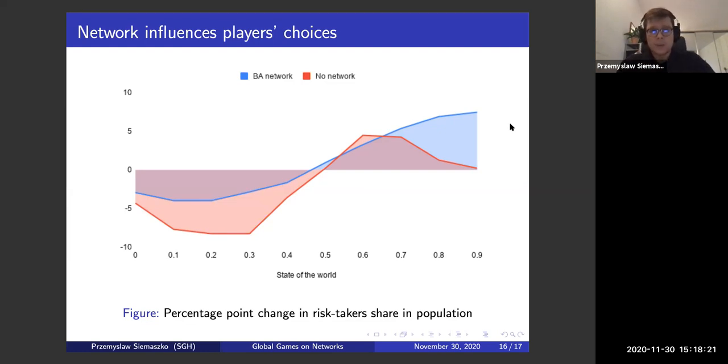And we see that on the red, it's no initial network case. And we see that initially, so generally, network causes people to less often participate in actions that are not risky. So imagine a case of drinking water in the office kitchen, you go there, you would normally drink it for sure. But if somebody tells you, hey, it's poison, for some reason, perhaps you may not choose to do it.